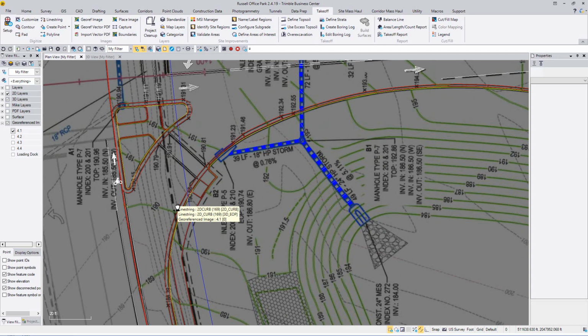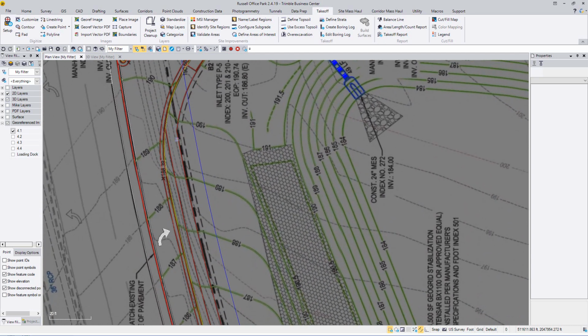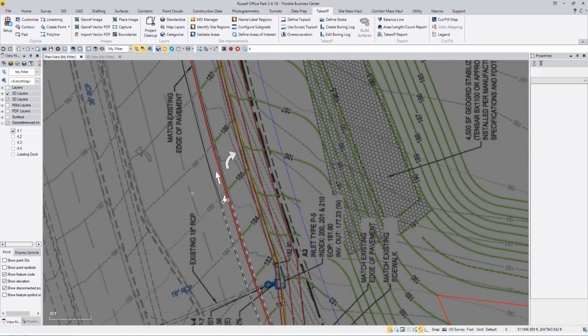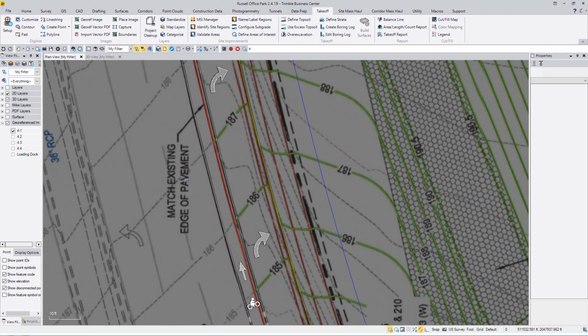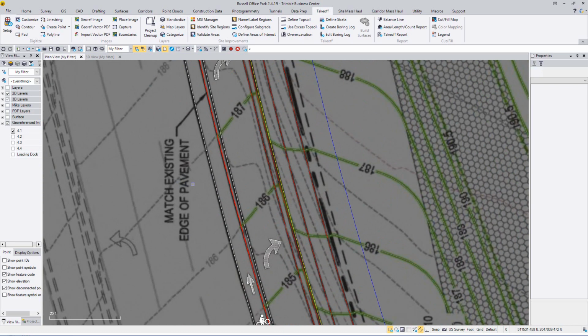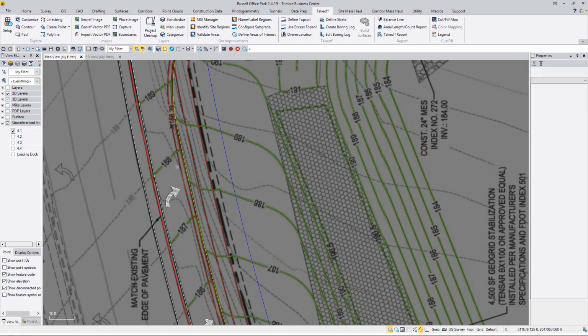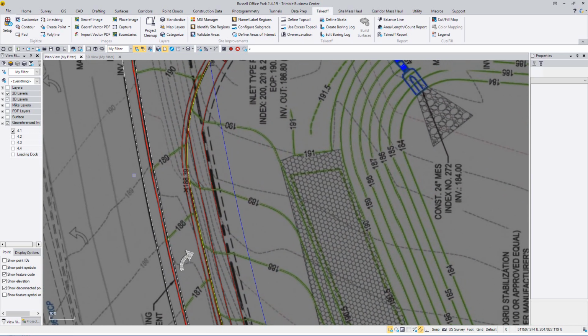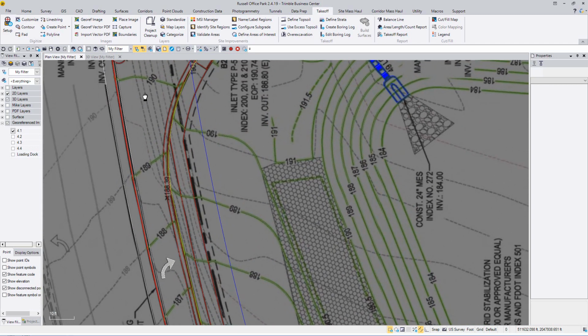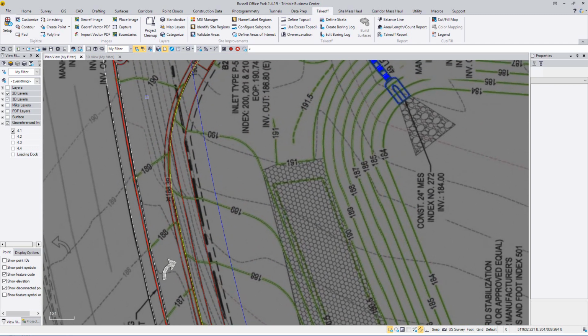Now we're going to take and look at it when we get information from the field, and you'll see here that the call out says match existing edge of pavement. Well, that is obvious, but the existing edge of pavement, as we found out later, isn't exactly what was happening here. So we now know what it was supposed to look like according to plan.